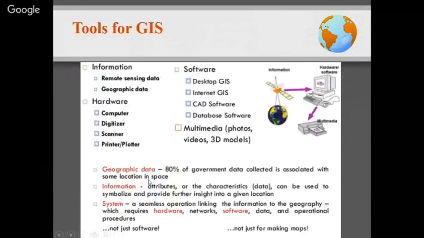Now there are tools for GIS and we need to have a look at them. As far as information is concerned, where do you get your data sets from? You get your data sets from both the sources. The acquisition of data would require exploring the data sets for spatial data as well as attribute data, remote sensing data, geographic data from various Survey of India maps or various town and country planning maps or maps prepared by any other agencies.